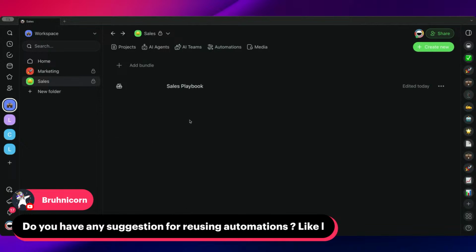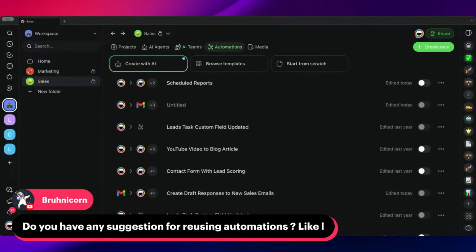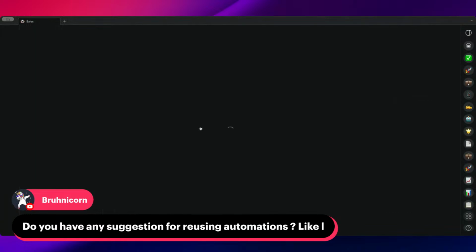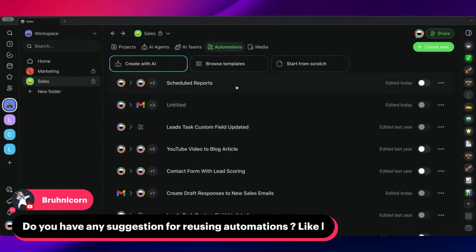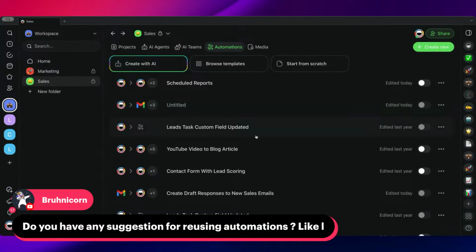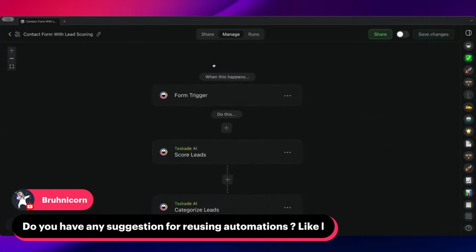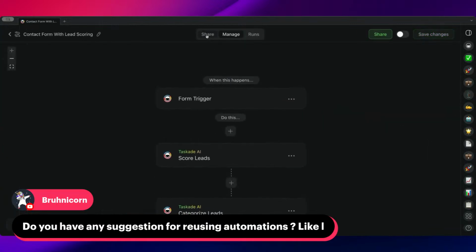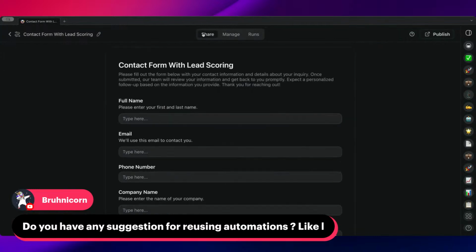One thing that's a little confusing right now in the UI for Taskade automation, which we will improve on, is that you can already share the automation, but it might be confusing because we have "share" twice. If you have a reusable automation and you want to share it, at the top right corner, the idea is that for share, you can create custom forms, and these forms are more like apps.